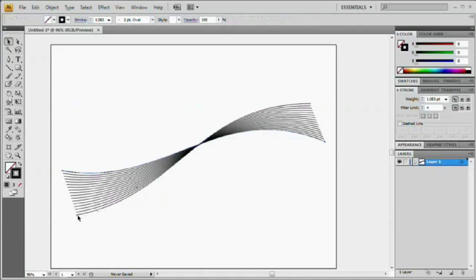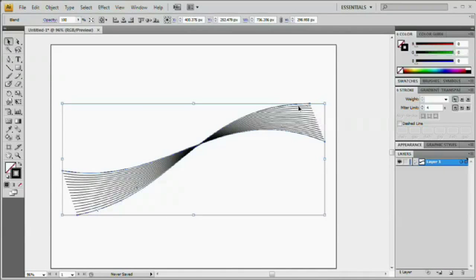Now, if I were to select, let's say, this anchor point down here and the anchor point way up here, it would twist these around and flip them into all different shapes and really give me a crazy effect. Again, maybe an effect I'm going for. Here, I don't think I'm going to go with it.